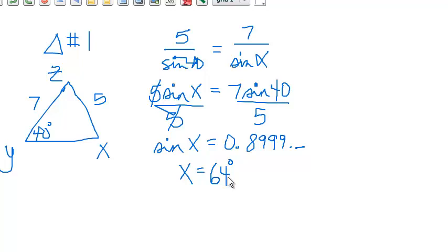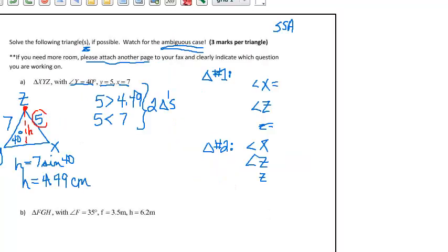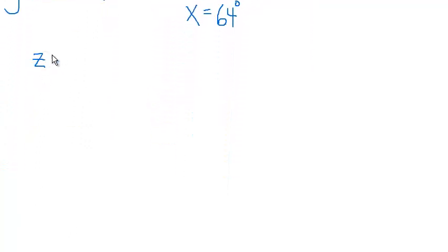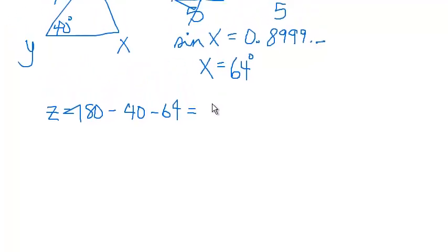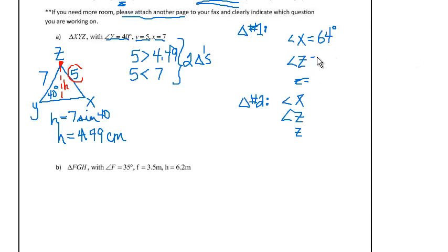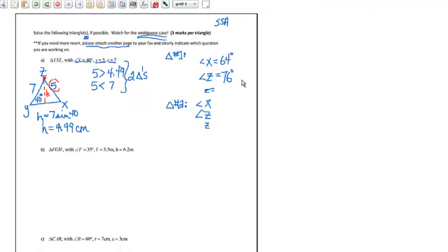Yay! Now go back to that other page. We know this is 64°. Yay! We have one out of six values done. Back to our work. What's the next easiest thing to find? Angle z. To find z, we know all three angles of a triangle add up to 180°. So if I subtract the 40° we were given for angle y, and the 64° for angle x, I find out that angle z is 76 degrees. Back to where I was being nice and neat and organized, and I know that z is 76 degrees.